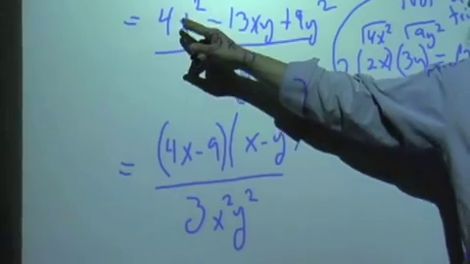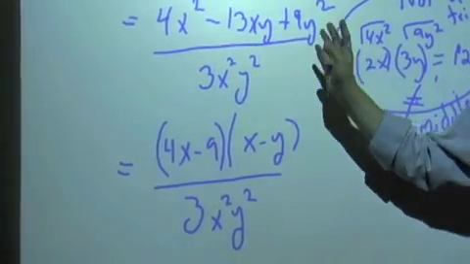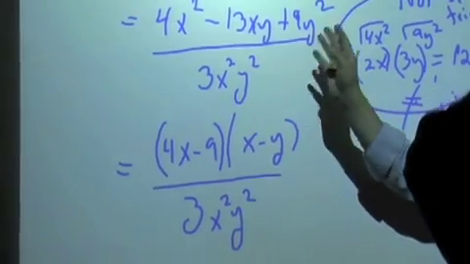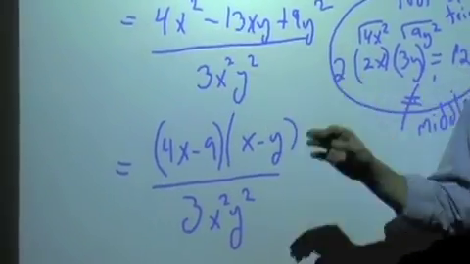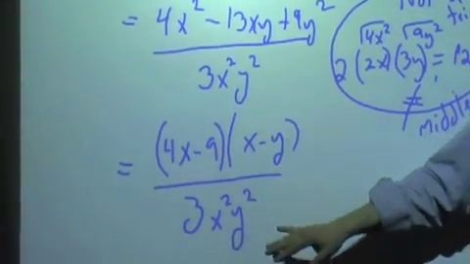We swung 4 times 9, got 36, and we factored out from x² - 13xy + 36. We were able to factor it out to (x - 9)(x - 4), which then when we unswung the 4, we got (4x - 9)(x - y). So we did factor that out, but that didn't make it any more simple. We aren't able to cancel anything.